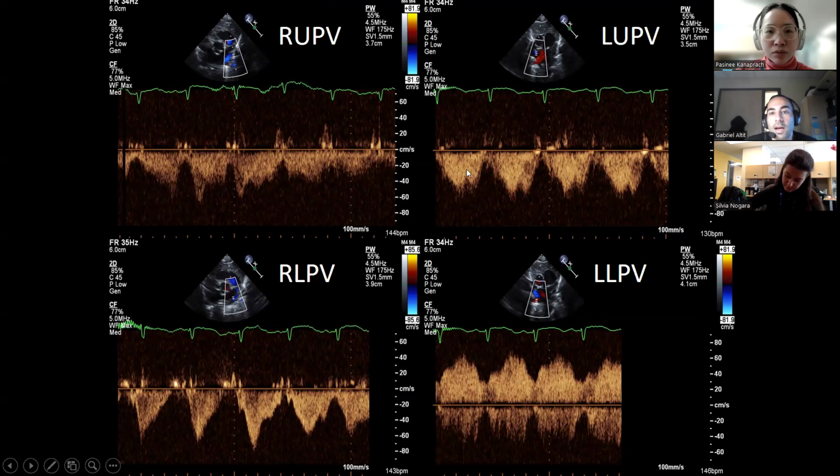You want to see a biphasic or triphasic type of Doppler spectral profile with very low velocities, so below 40 or 50 centimeters per second. You can see a triphasic, biphasic pattern with high velocities when you have, for example, overcirculation or a left to right PDA, but you should always have this biphasic, triphasic pattern. It shouldn't be a pattern with no phases.